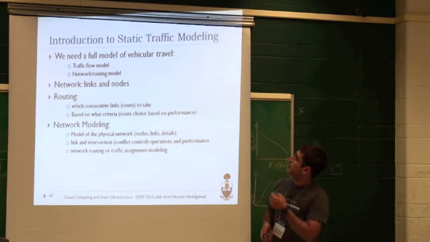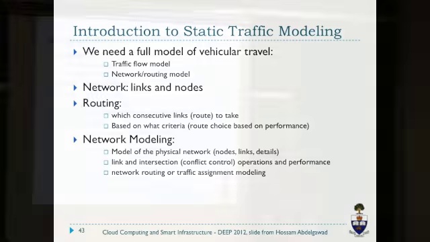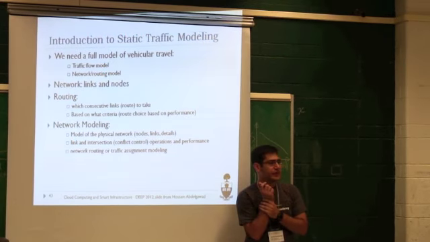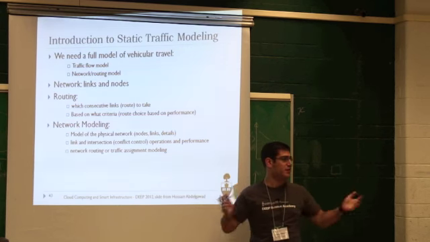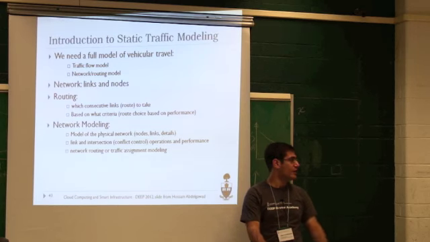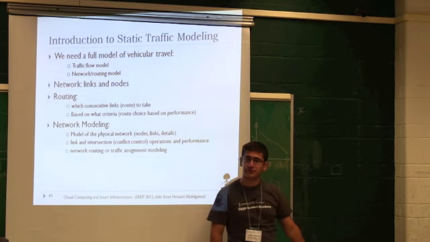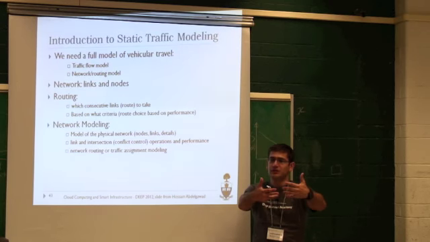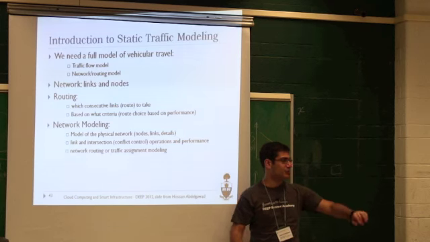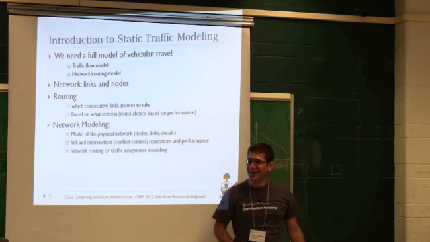Okay. Now, introduction to static traffic modeling. So now let's start thinking from a system point of view. You're managing a city. There are sets of roads, and there are people who want to go from particular sources to particular destinations. You want things to work well, not putting green lights on all the traffic lights and trying to make the cars crash.